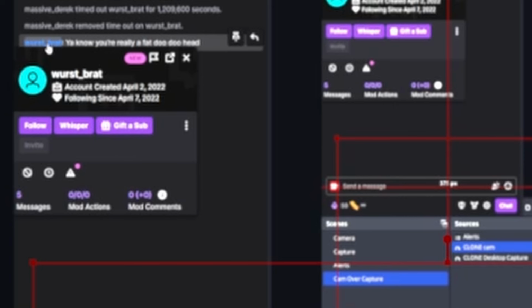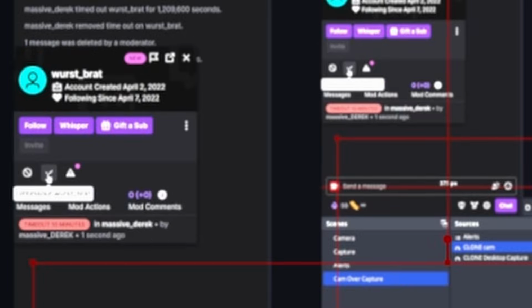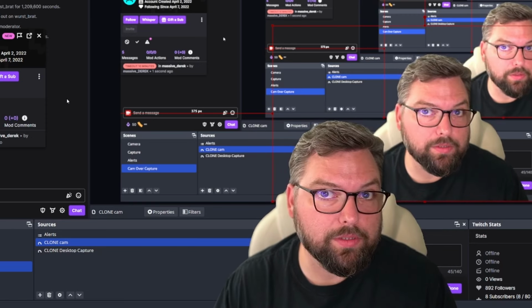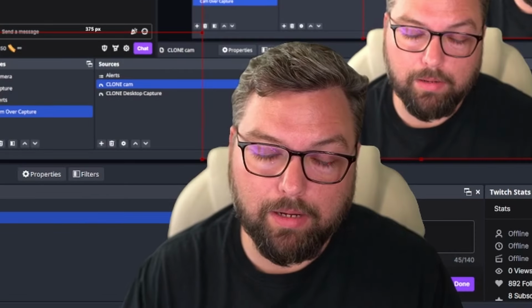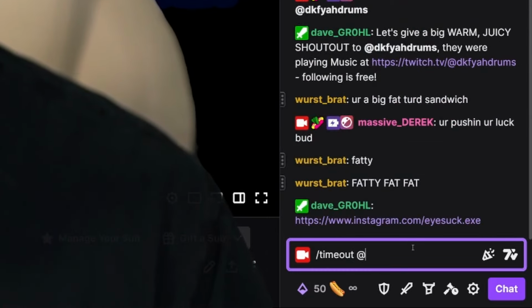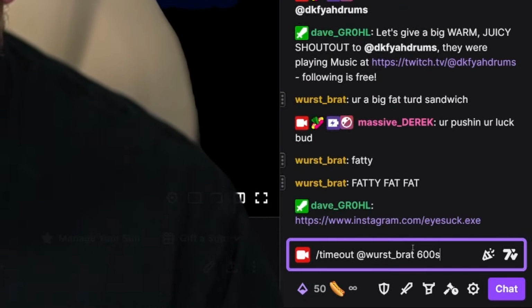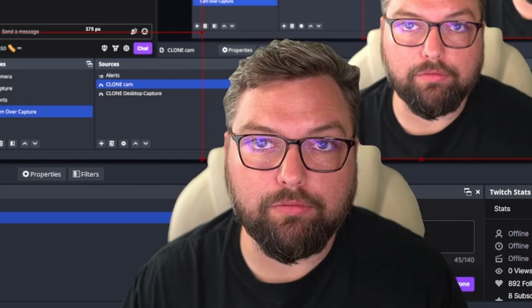To show you how to do it inside of OBS, there's this little clock right here. When you click their name in chat, you select that, defaults to 10 minutes. So the way to time somebody out with the most control from your end as the streamer or from your moderator's end, in my opinion, is to type /timeout @ the user's name and then type in the amount of seconds that you want them to be timed out. That seems to be the most thorough and effective way to do it.